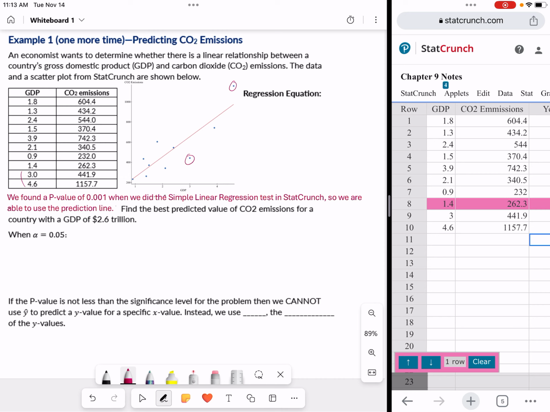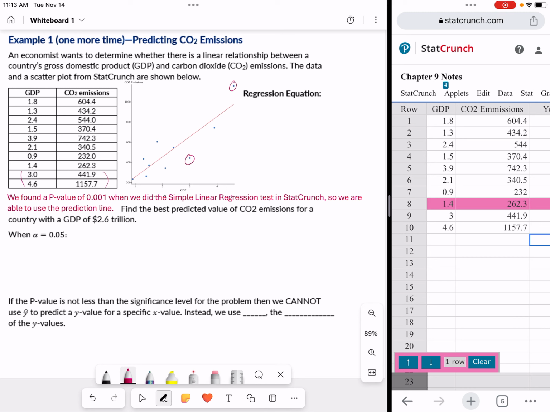I also made sure and put this in a pink or kind of raspberry color because I changed it. The p-value that I used in this sentence was based on missing, again, those two data pairs. So our p-value was actually 0.001, and we can find that number again. But we're wanting to find the equation, the regression equation. So that's our first goal, is to find that regression equation. And then we want to use it if we can.